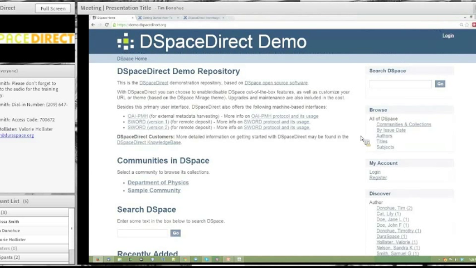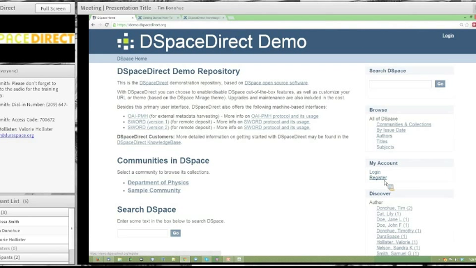So from there, we're going to go into actually logging into the system, and I'm going to show off a little bit of the features of what's provided after you've logged into the system. So you'll notice there's this My Account box here where you can log in or register with the system. There's also a login link in the top header that allows you to log in up there as well. Both are the same login process.